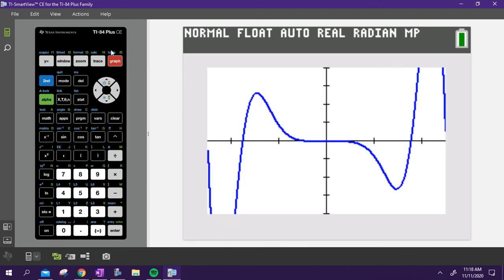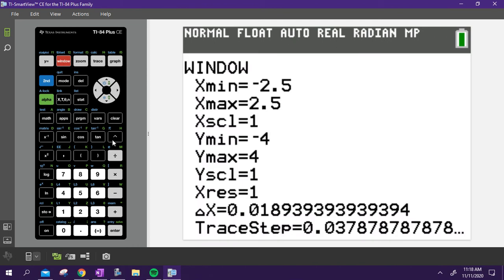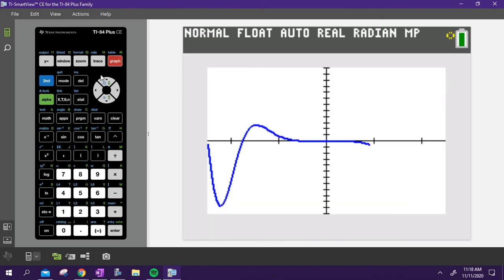Okay. If I hit graph, I see this. And if you look at this, you really can see a lot of things, but not everything. Notice that it goes a little bit higher and lower. So you've got to be able to zoom in and out to see what you need. It's easier to see the middle when it's like this, but we want to see everything. So I'm going to go from negative 12 to 12. There's my graph.